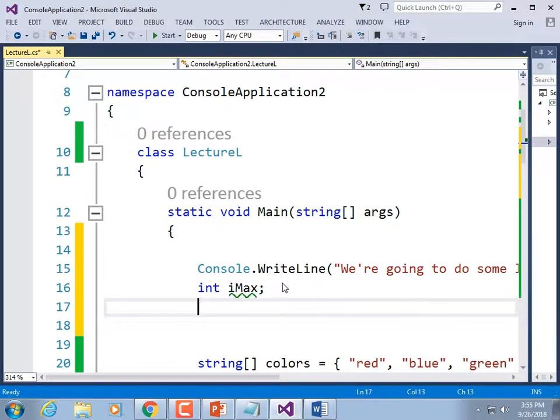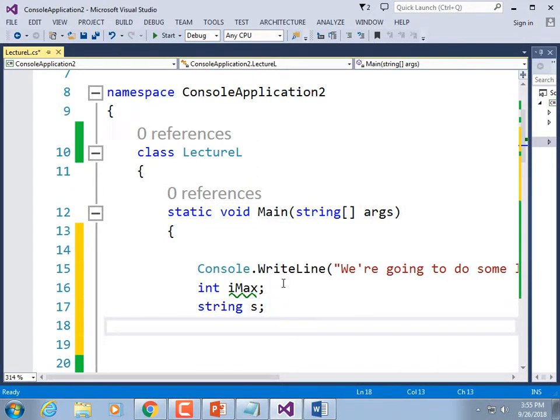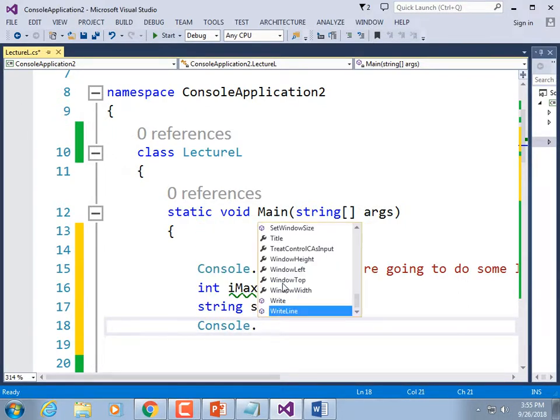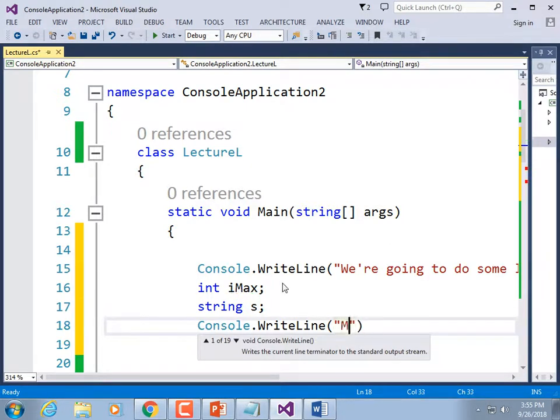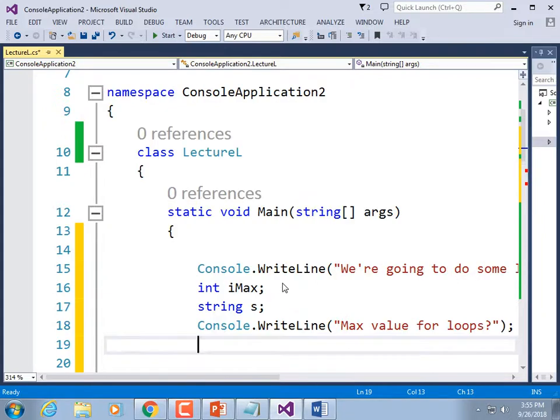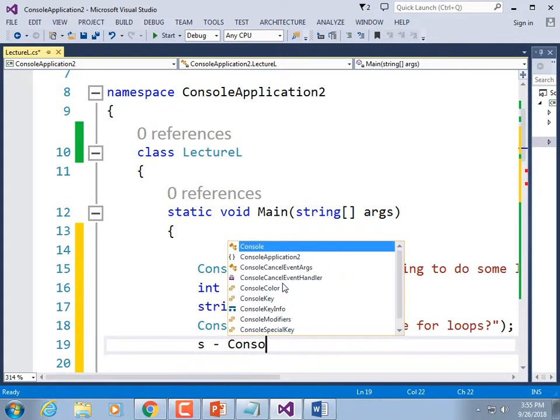Now let's read in a string, string s. Let's ask them what our maximum value is going to be. Console.writeLine. Max value for loops, question mark. And then s is equal to console.readLine.